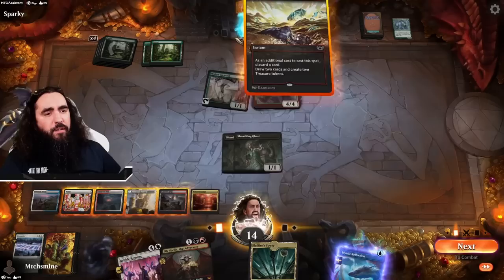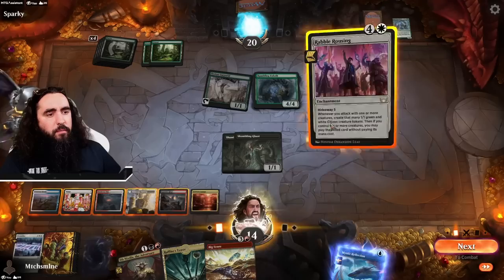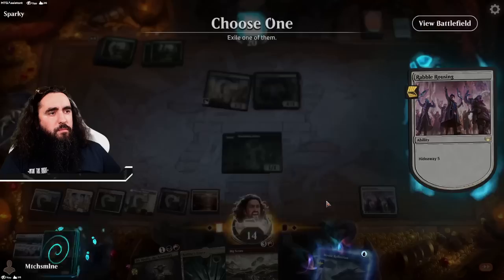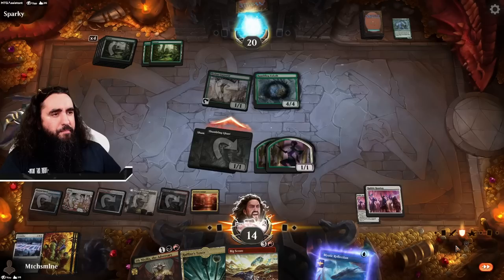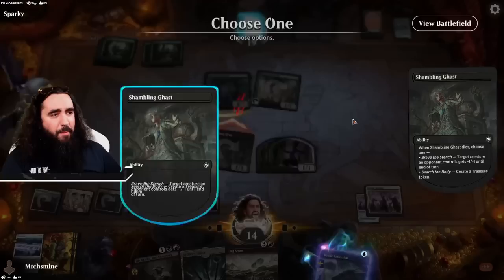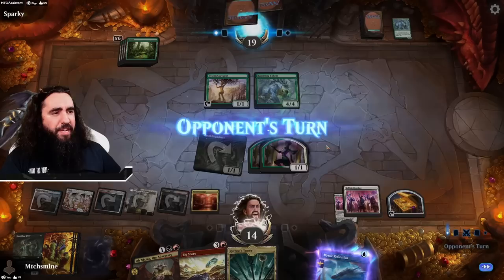So. Wait. Let us do this first. There's not a Rabble Rousing. Let us see how many of those Ob Nixilis we can get. That is all I care for, getting as many of Nixilai as I can. Okay, very good. Thank you very much, opponent. You're helping me out here and you don't even know how. Oh, little Sparky. So we're keeping the big score here now.